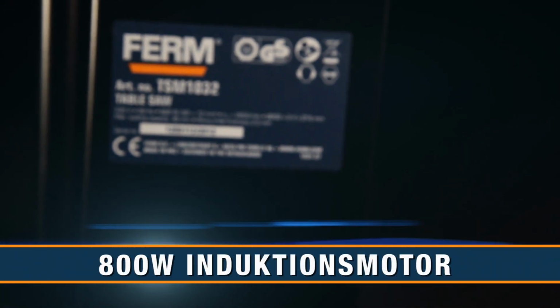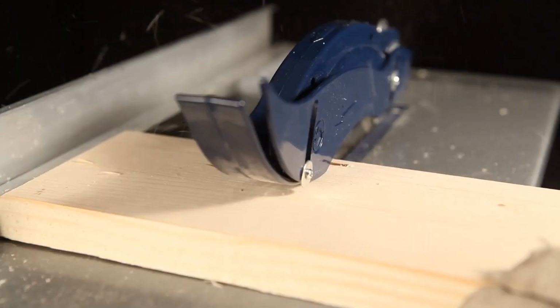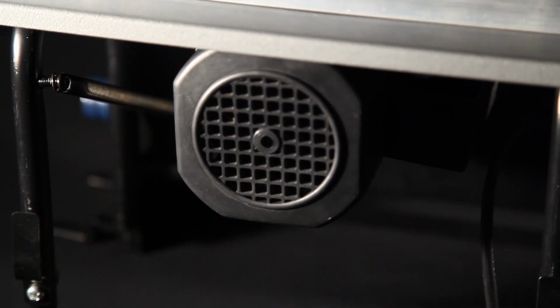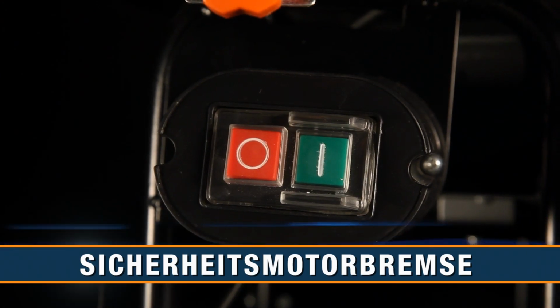The powerful 800W low noise induction motor is highly capable of sawing objects up to 45 millimeters of thickness. The induction motor ensures less wear, a reduction of noise, and a longer lifespan. The safety motor brake enhances the safety.